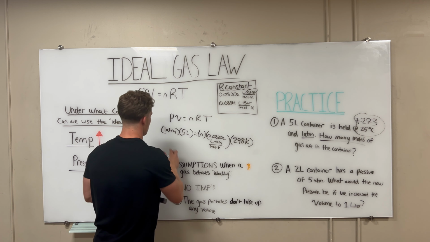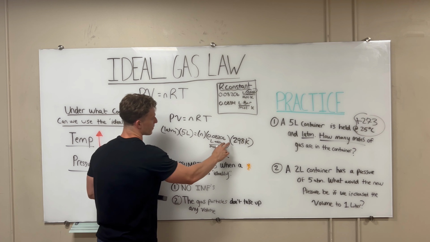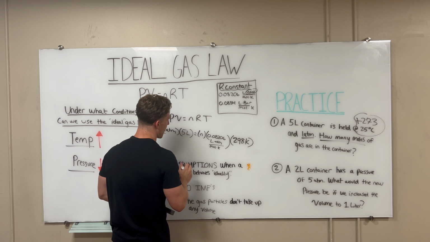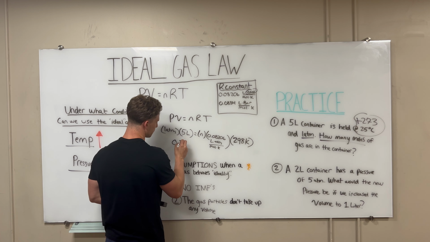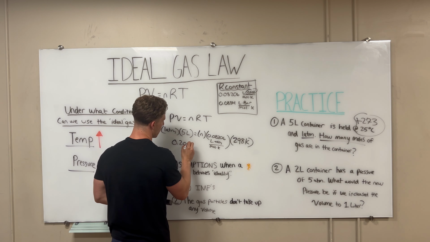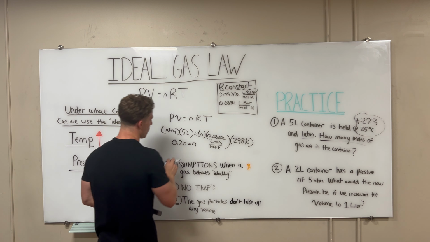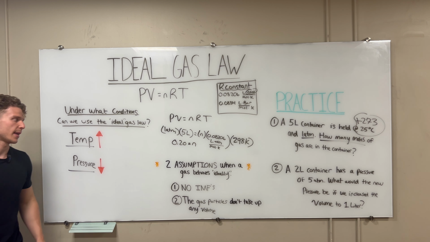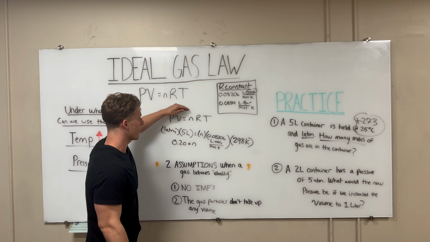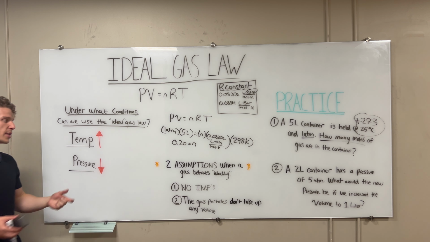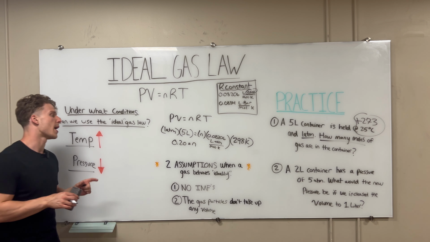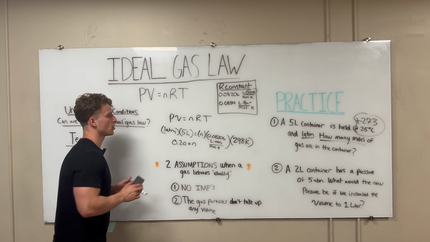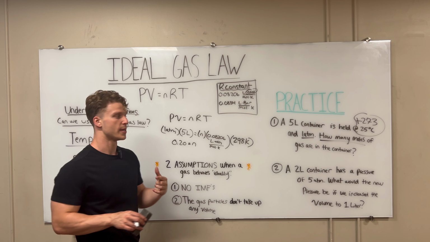Now if you multiply this out and divide both things out from the other side, you should get roughly 0.20 equals n. So you would have 0.2 moles of that gas. Make sure you pause this, go through this problem yourself, set that up, and divide out and get the right answer. I'm going to erase this and move on to the next problem.